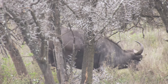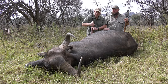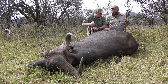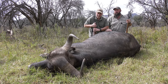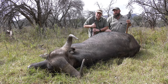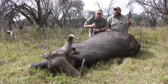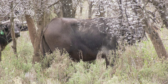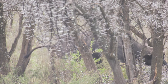Right, Sean. We got into some buffalo this morning, but they just wouldn't give us a chance. They were quite spooky, and we changed areas and we found another herd. Luckily they stood in the thick trees for long enough for us, but they just wouldn't part from this old cow. They were covering from behind, so we couldn't take our shot. Eventually we moved our angle and she was clear, and you put in a perfect shot. One shot and it went down, ran 30, 40 yards, gave the death bellow, and she was done.